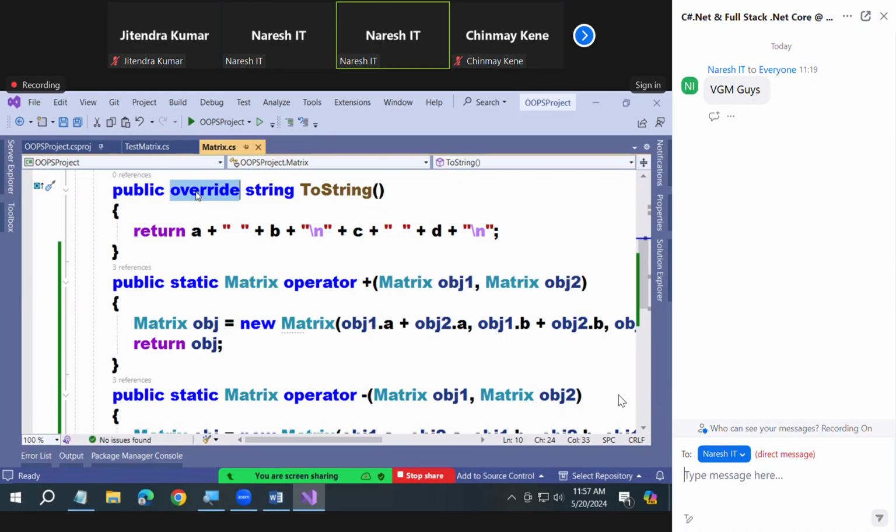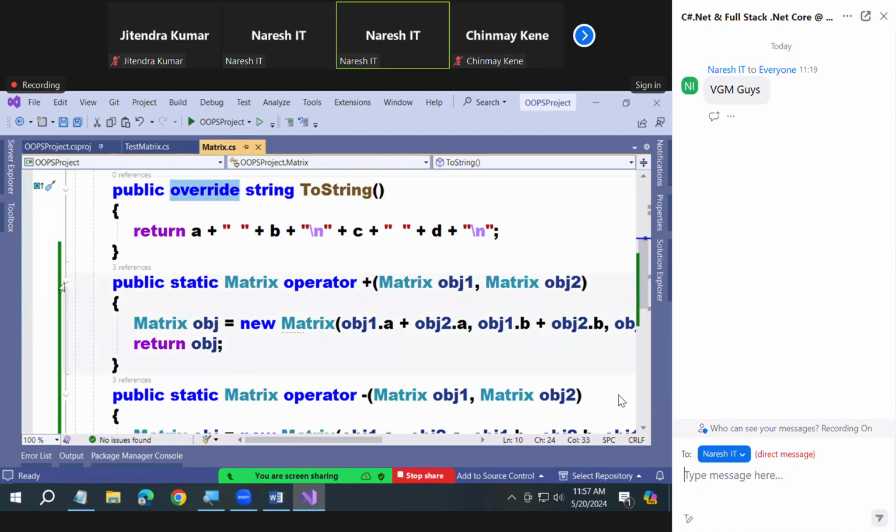Now the answer: the method is not virtual. So hiding. Yesterday also we planned the same thing. I wanted to re-implement ToString, but finally ToString is virtual, so overriding worked. But today overriding will not work for us because the two methods are not virtual. They're normal methods. So what should I use? Hiding.